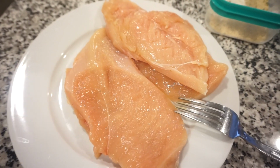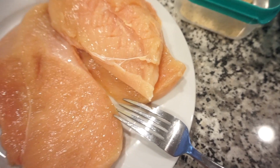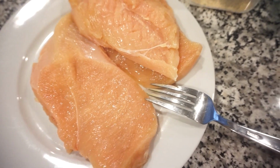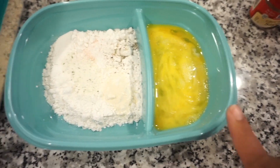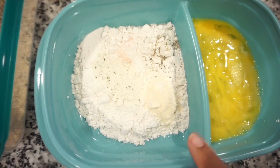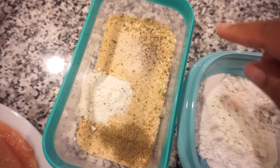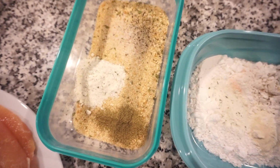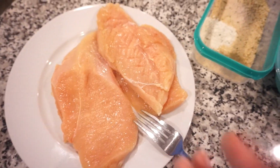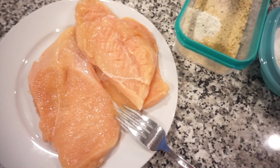Okay, so Bunkey got our chicken trimmed, and then we cut each piece in half. And then there was a smaller piece in there, so we went ahead and did that one as well. And then I have my little dredging station here. So I have 2 eggs whisked, and then I have some flour with garlic powder, ranch seasoning, and some salt and pepper. And then I have some panko over here. It also has salt and pepper, ranch powder, and then a little bit of sage. I'm gonna go ahead and mix those together, and then I will start my dredging process and get this chicken in a medium to high heat pan with a little bit of olive oil.